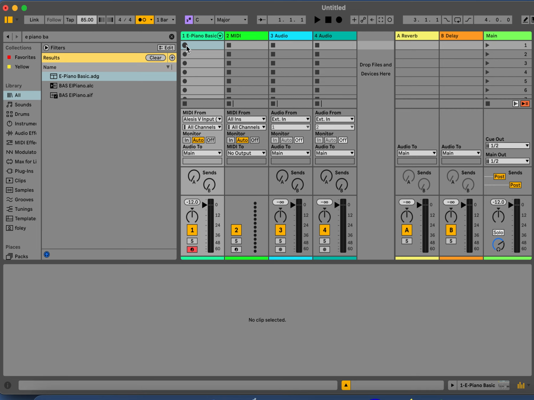So I'm going to click on this clip slot here, this round area, which will start the recording. It will count in. It counts in at 1 bar right here. You can set how many beats you want to count in. So in 4/4 time, it's 4 beats per bar. So it's going to count 4 beats and then start.